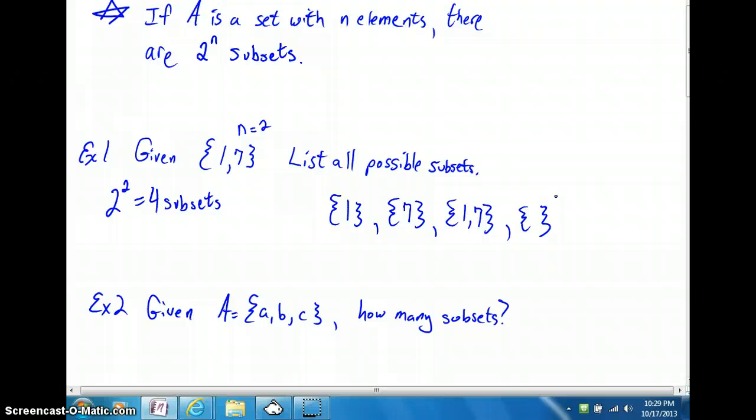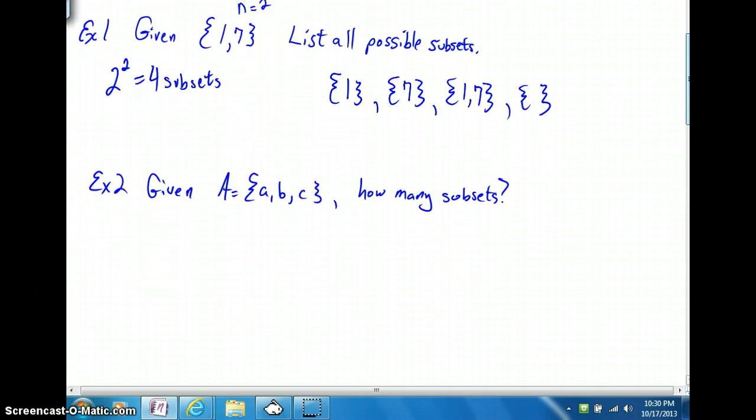So this is what we're really looking at. Let's say that we've got a set with the numbers 1 and 7. Someone could just select a 1. That's our first subset. Or just a 7. They perhaps could select both. That would be the 1 and the 7. Or maybe they'd select none. So that would be our 4 subsets. You'll always have the set itself and the empty set as part of your subsets.